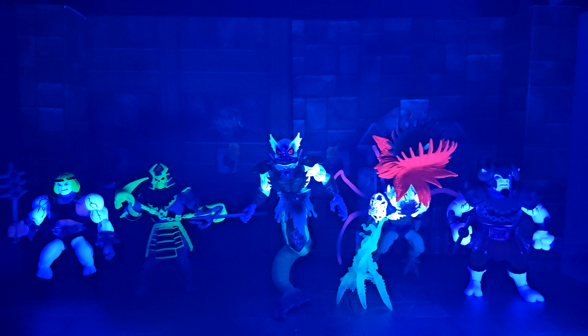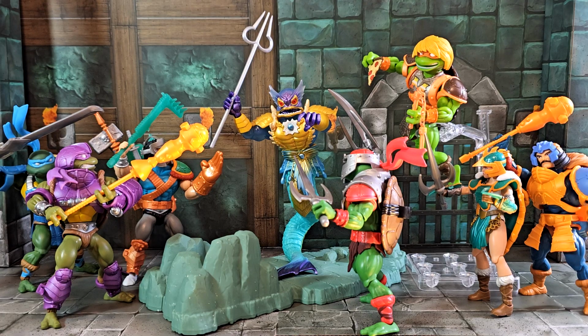All right, and here they are under black lights with Skeletor, of course. I love black light. I didn't know that they would work so well under it. They really do pop. Black light is a nice little extra bonus for these mutated figures. It gives them an extra edge. So I have been, as the kids say, glazing up these figures for a while now, and I've got to do it for this one too, man.